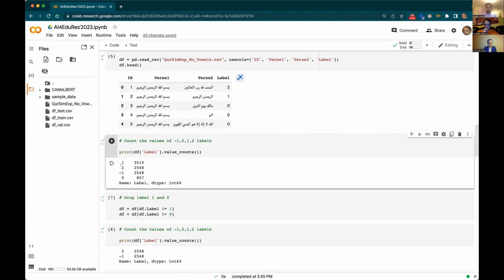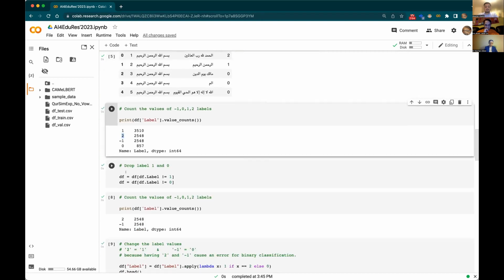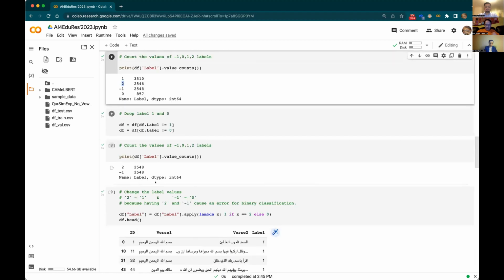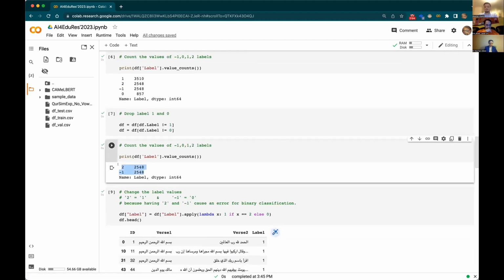So the dataset has 4 labels, which are 1, 2, -1, and 0. And for the purpose of my study, I only need 2 and -1. So what I have done is just remove all the records that have label 1 and label 0, and then just make sure that I get that right with the coding.